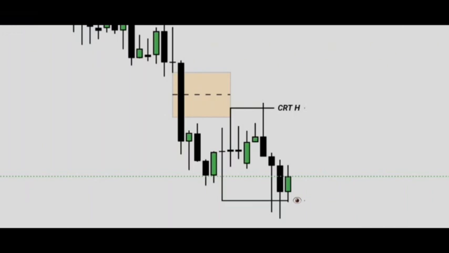If you have determined that you are bearish for that day, all you need to do is to go to your 4-hour and you will look for the last 4-hour candle that created the high for that day, because market always goes and takes out Asia high or Asia low before it continues. It always goes to take previous high and previous low before it continues. So you will look for the 4-hour candle that formed the high for that day.